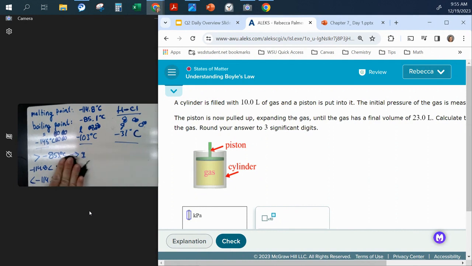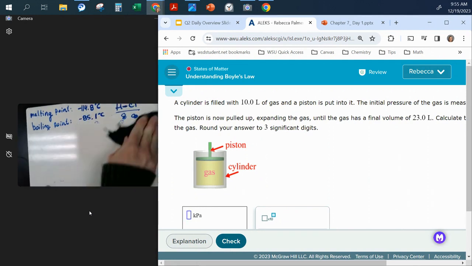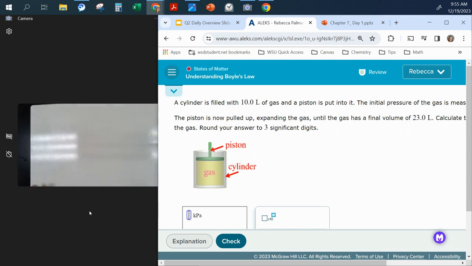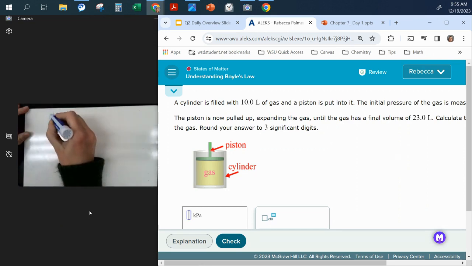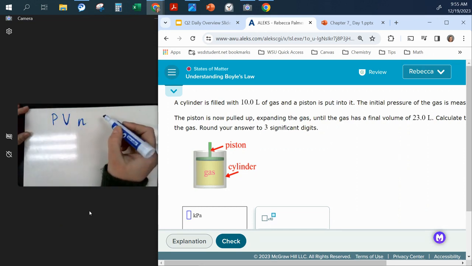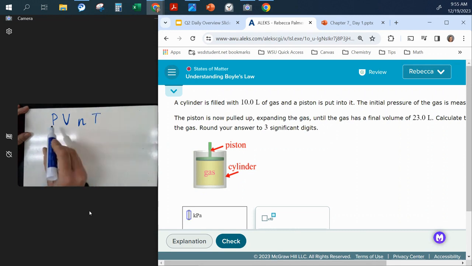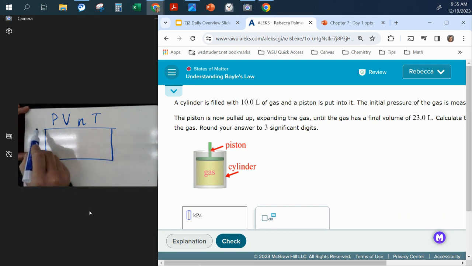Okay, so let's use that chart again. I think that's pretty helpful for figuring out what's changing. So we have pressure, volume, number of particles, and temperature, which can change. And these are all related. What we're going to do is look at initial values that we have, final values that we have, and then what we expect to happen. So is the other thing going to go up or down? And we're going to use our intuition.